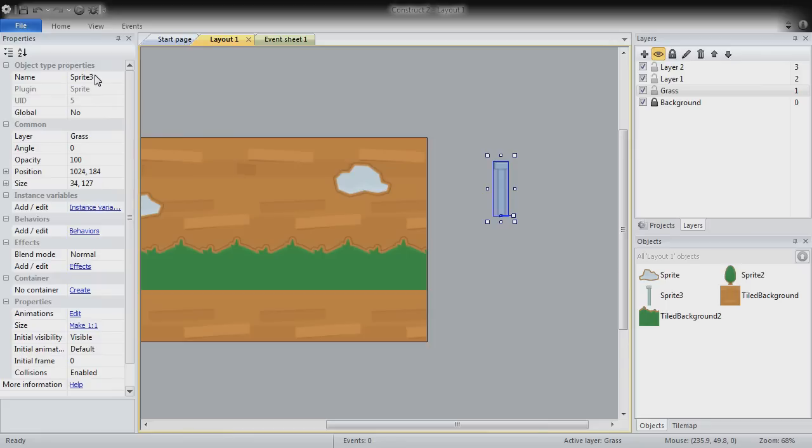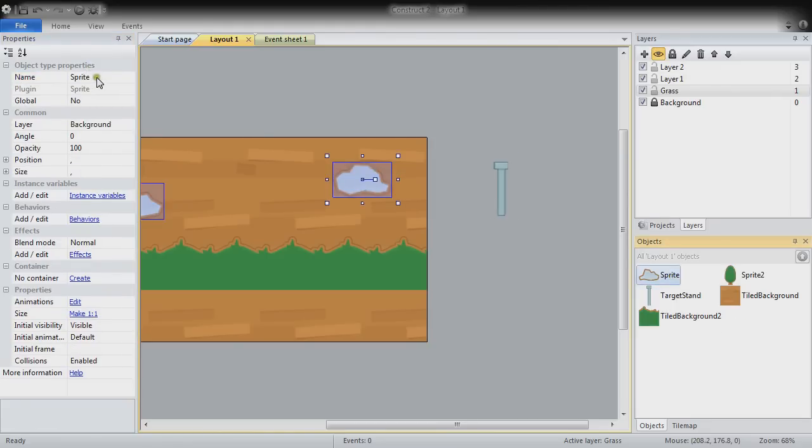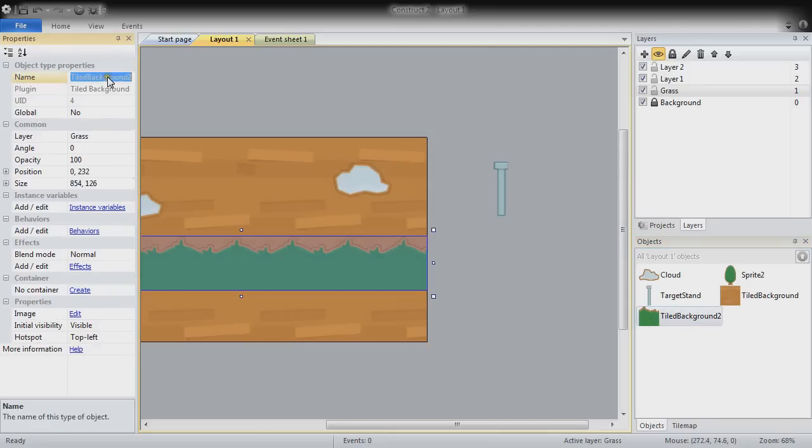Let's start to rename some of our objects for now. So this is going to be the stand, or rather even target stand. This, the cloud. And this is going to be the tiled grass.